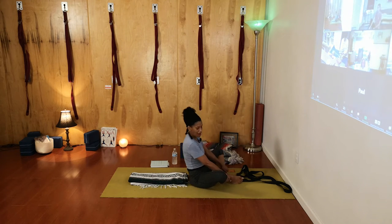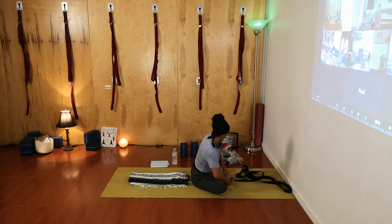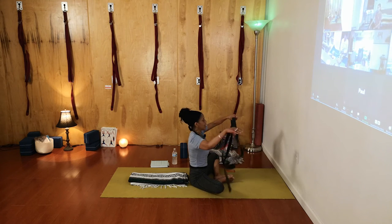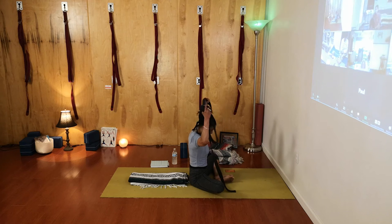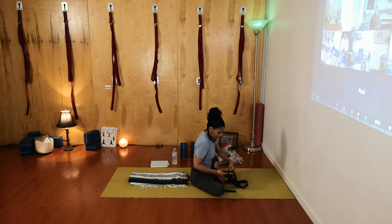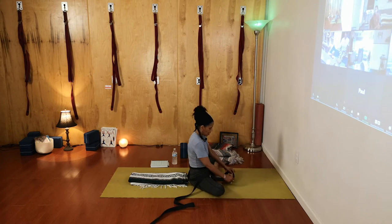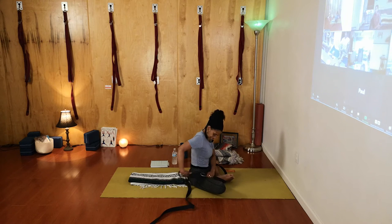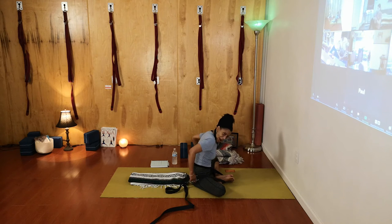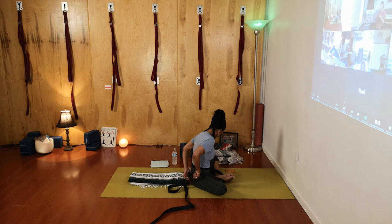Again, Baddha Konasana. I'll bring the soles of the feet together. And then I'll shift over and really take the outer knees and outer thighs down. I'll bring the strap over my head and shoulders and down to the lower back, to the sacrum. And then I'll bring the strap underneath, just like we had it a moment ago, the feet, to the outer feet. And then I'll make the strap snug. And I want this strap right across the very tops of my legs. And we won't be here too long.